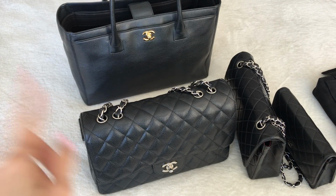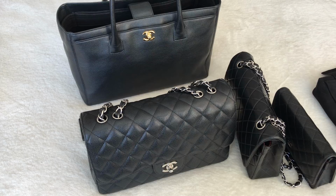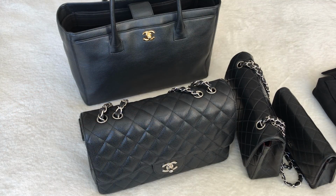And then before I move on to that one, because there's a story on this one here and an update as well, I also want to talk about the bag that I got from Elma at the Guru Edit. Again, I'll spell it out and put it in my description box below. Elma is a personal friend of mine, but I'm also a customer of hers, and she's also a subby of mine.